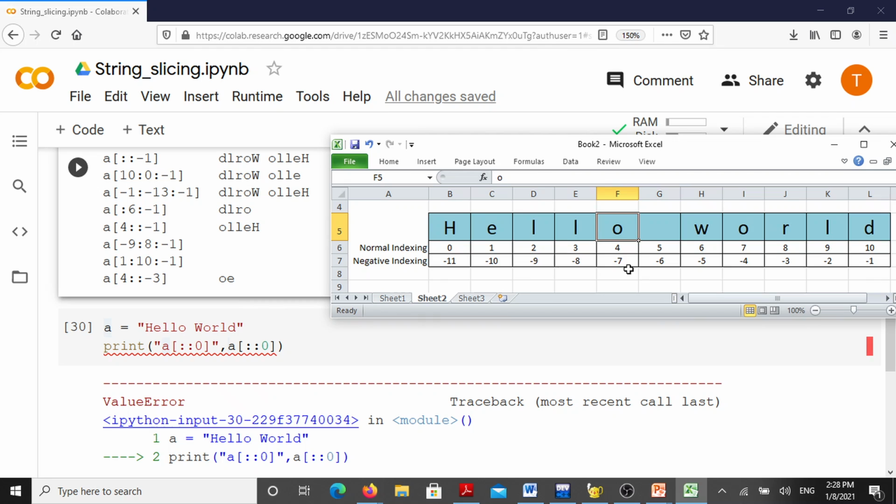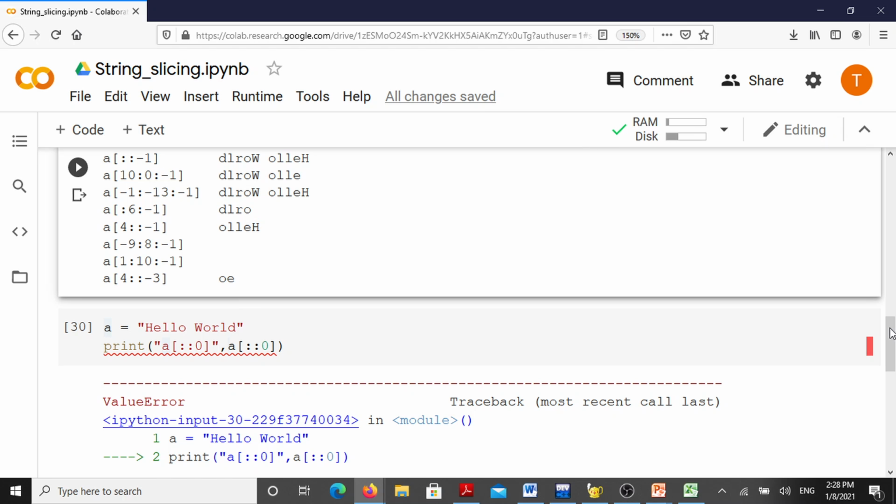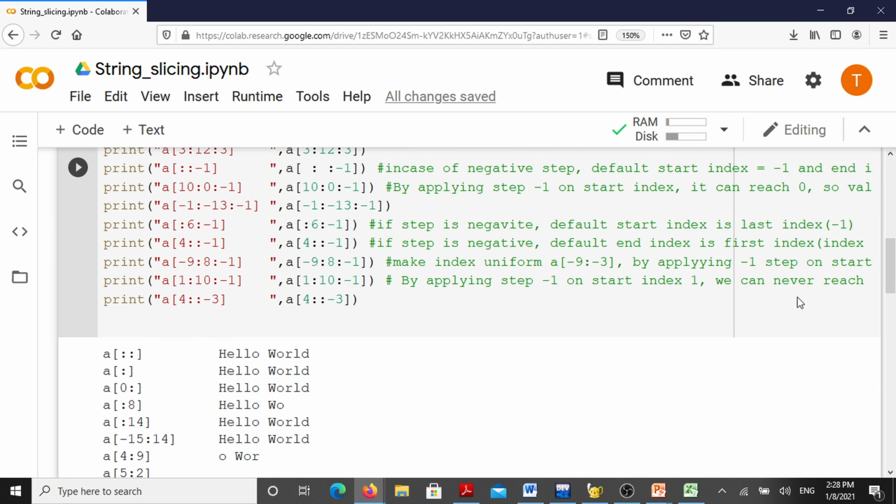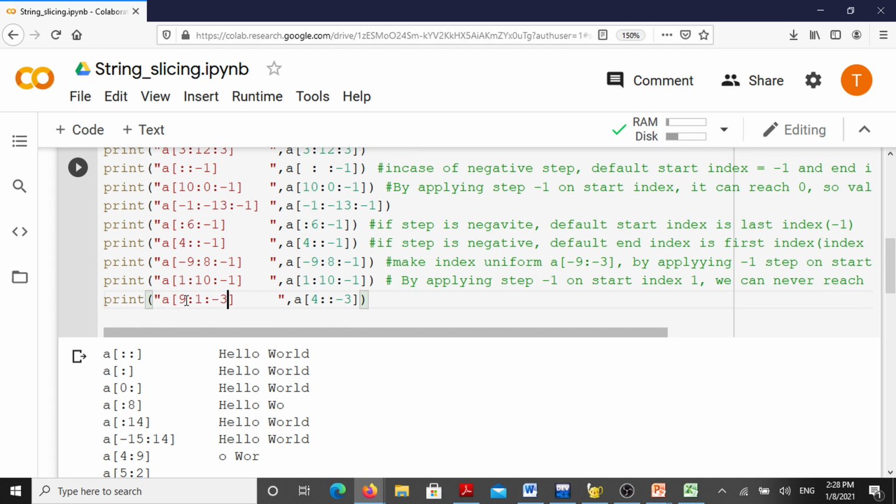So if you're printing in this way, just imagine that it will never touch it. Say for example, if I start printing from 9 to 1 with the step values, let us see what happens. So 9, and we're going to 1, with a step of 2.